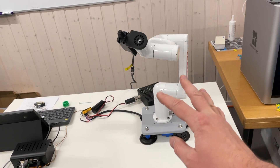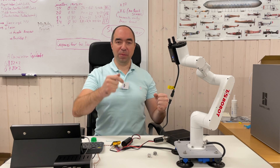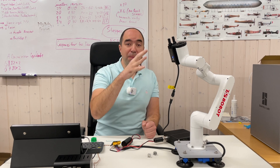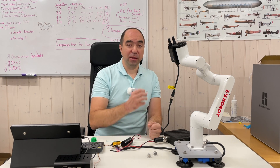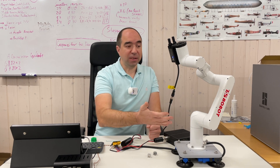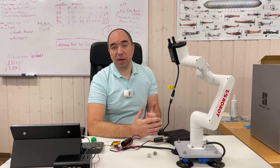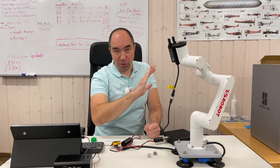So it's difficult to program this robot, but when it's properly done it works perfectly fine. I'll put a reference to this robot arm in the video description — it's going to be available through the Kickstarter campaign. Let's quickly talk about pros and cons. I think the main advantage is how it's built mechanically — it's really well built, a solid robot arm with zero backlash. I think they used harmonic drives on all the axes. Most of the structural parts are made from metal, with plastic covers — which is actually better because it makes it lighter. The cable management is super clean because all the cables are inside the robot arm.